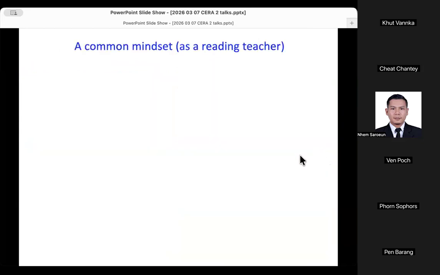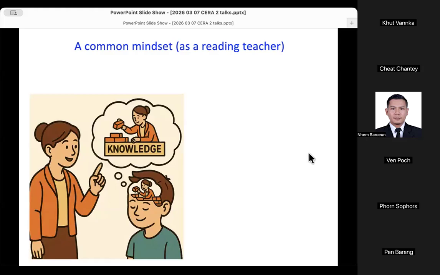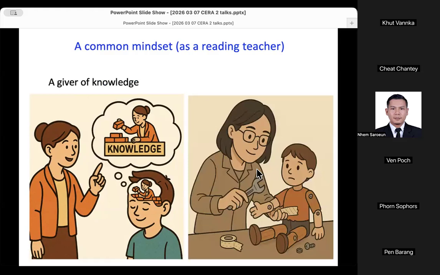So it's important to understand that as an extensive reading teacher, your mindset changes. Typically, many teachers see themselves as a knowledge giver. Here's some grammar, here's some vocabulary, and they give it to the student. Their belief is, my job is to give stuff to students. Or if students don't understand something or they do badly on a test, then they feel their job is to fix them. So many teachers see their role as a knowledge builder. Here's some knowledge, here's the grammar, here's the vocabulary, and I'll fix you. And I think this model is not correct. I think some of the time that's your role, a small percentage of your time.